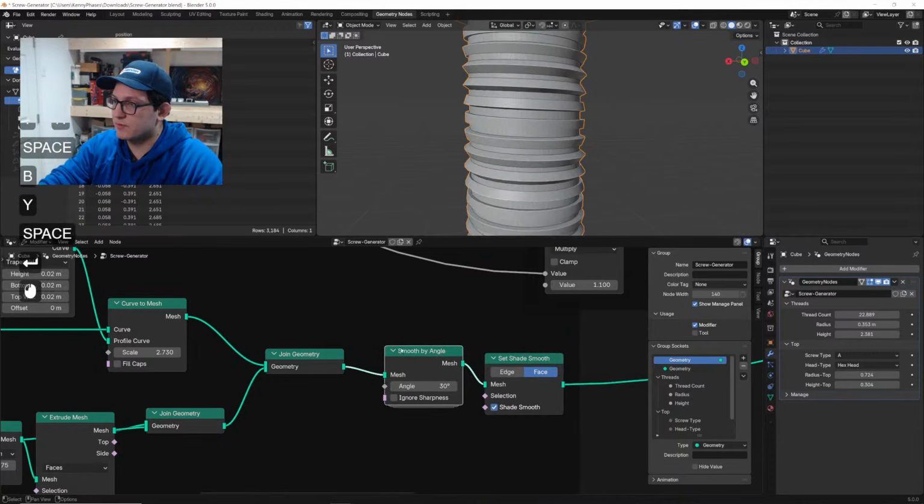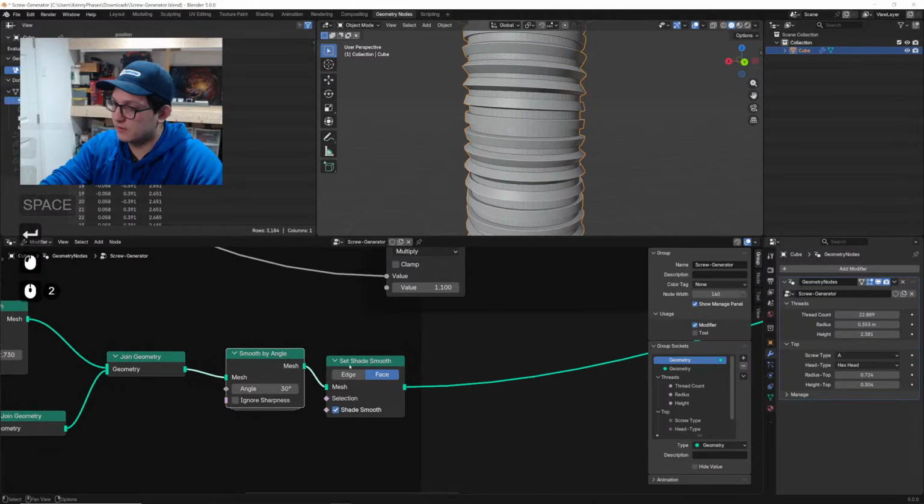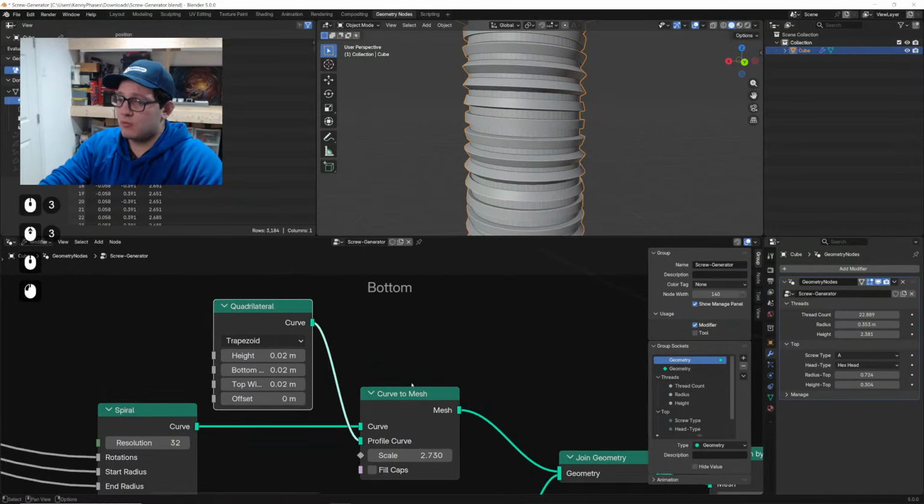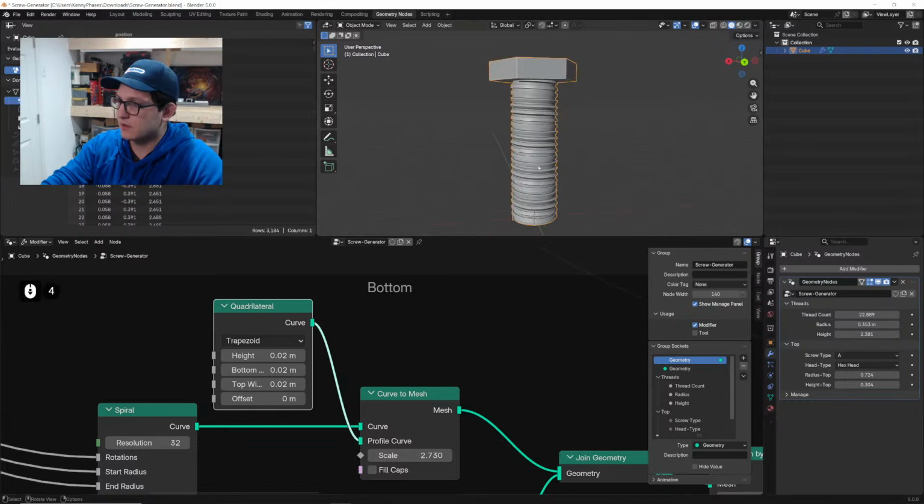Oh, I haven't tried smooth by angle. Oh, that's nice. Maybe curve normal Z up? What do you mean, bro? What are you talking about? Imperfect Link, I like your logo, dude. Your logo's sick.